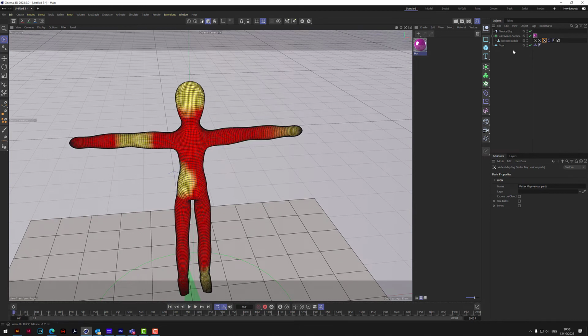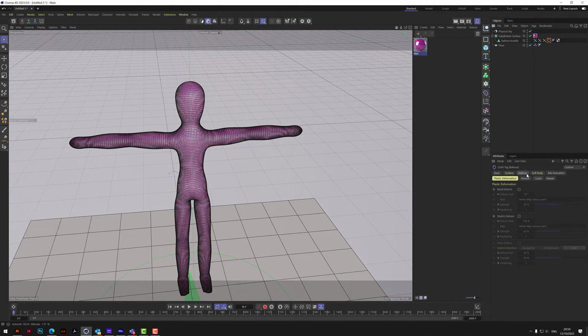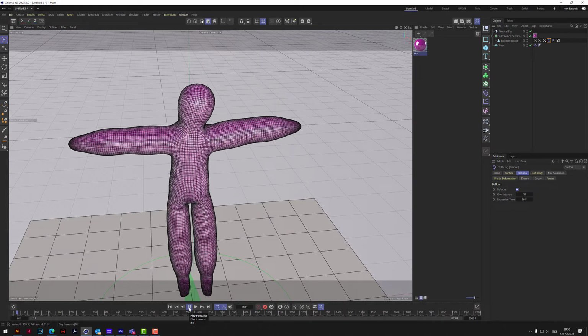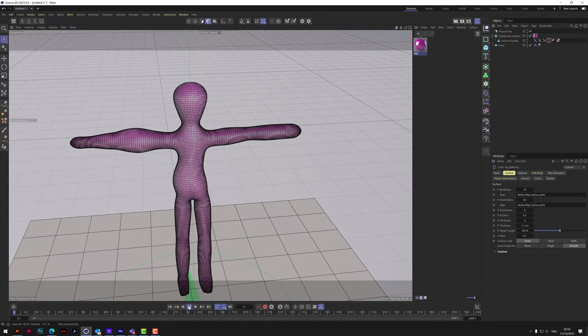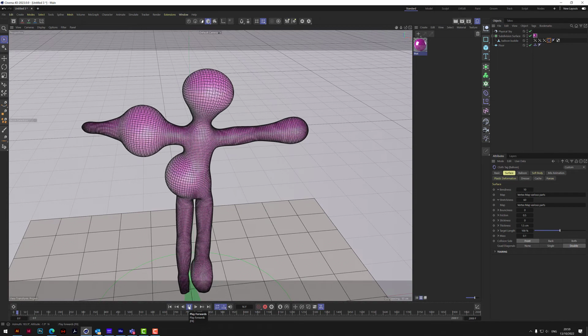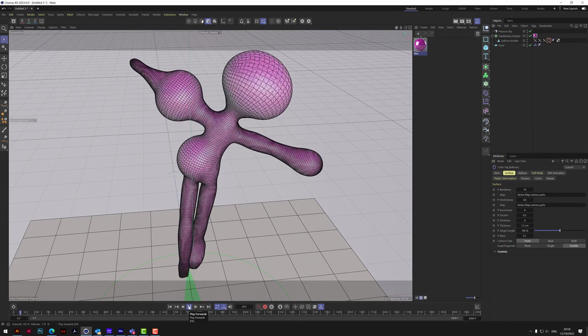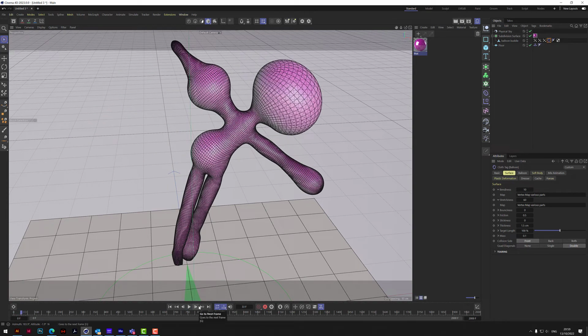Sorry, we've taken the expansion out, haven't we? Yeah, we need to put 10 back in there so the thing will blow up like this. We haven't got these in the vertex map. So we haven't got the vertex map in these areas, so you couldn't really see it. So that's what happens to these areas normally.